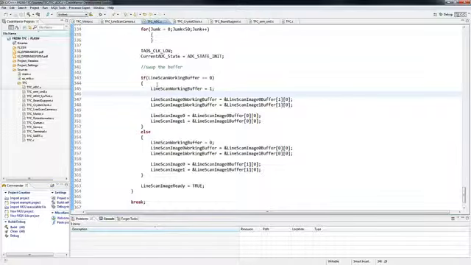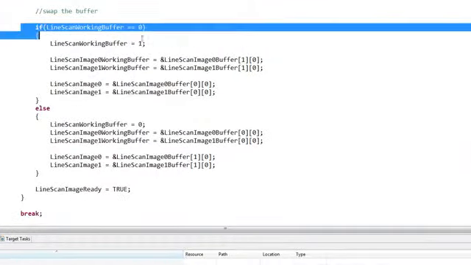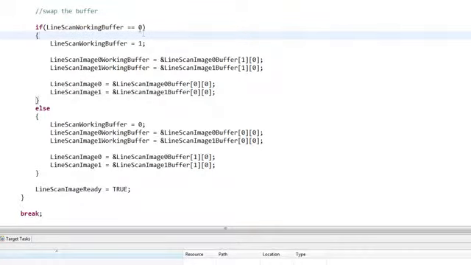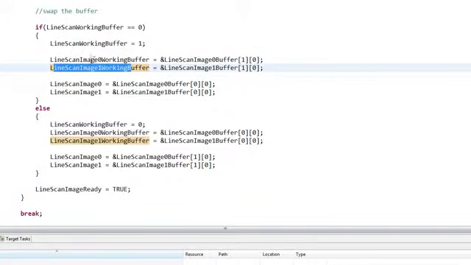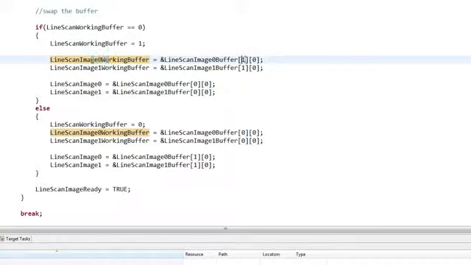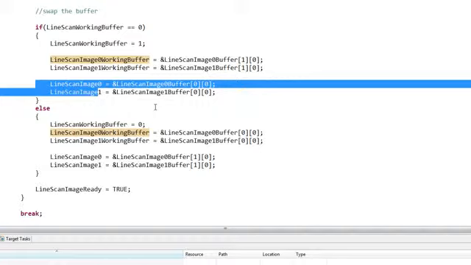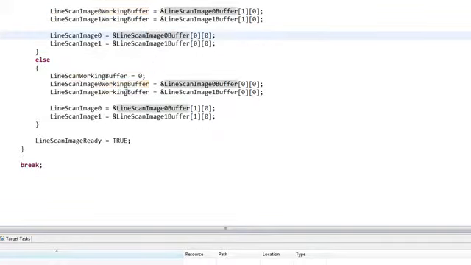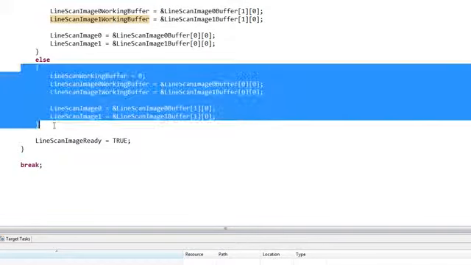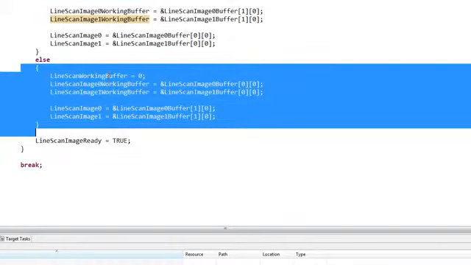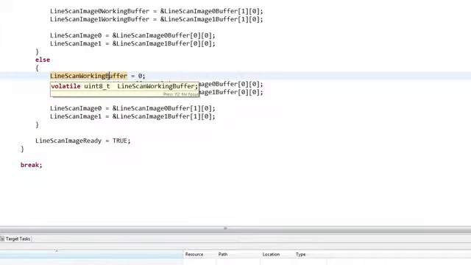Now, looks like there's a lot here, but it's pretty simple. All I do is I look at what's my current working buffer, my current index. If it's 0, I make it 1. And then I just flop these pointers around. All right? So you notice here, image 0 working buffer actually goes to the 1 index instead of 0. Same with the other channel. The image, the actual data we're going to read, goes to the other side of the buffer. Like I said, if we're in this else clause, that means our working buffer was equal to 1, and we just flop the pointers the other way.